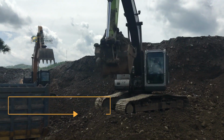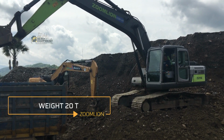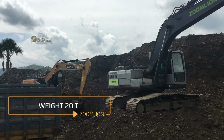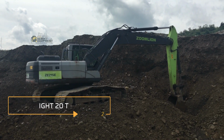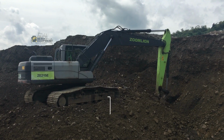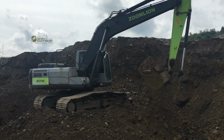The operating weight of the ZE215E excavator is approximately in the range of 20,000 to 22,000 kilograms, about 44,000 to 48,500 pounds. The exact weight can vary based on specific configurations and optional attachments.